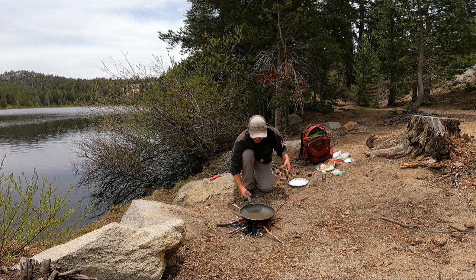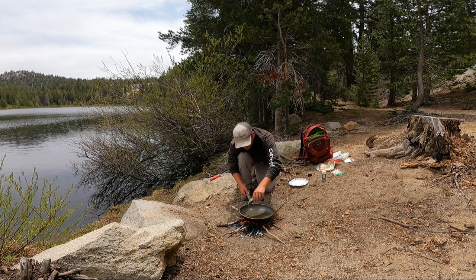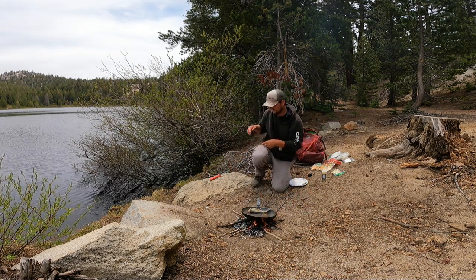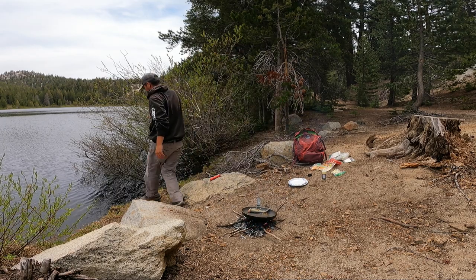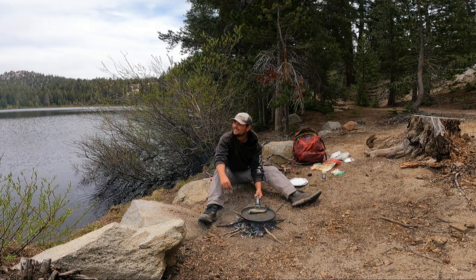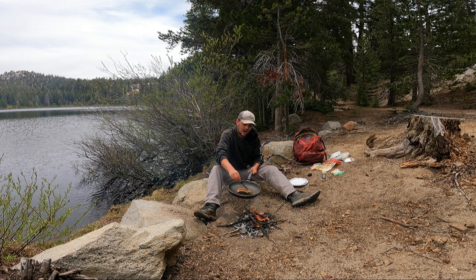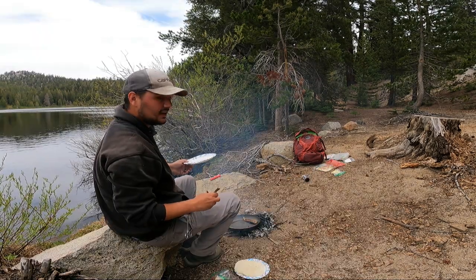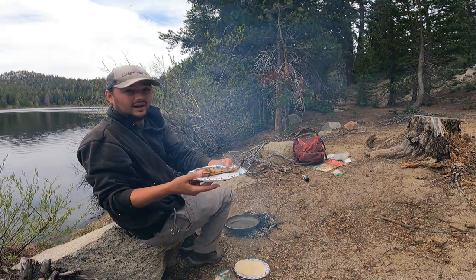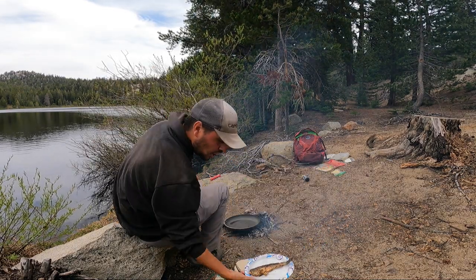All right, I bet this is hot enough. I think I'm just gonna drop them right in. Oh yeah, it's hot enough. Didn't bring a fork, so I'll wash this off and this will just have to do. Oh yeah. This will make a good taco. It does not get much better than this. This is so amazing. Oh my goodness, that is incredibly hot. See if we can pick them up with my chopsticks. Oh yeah, a little smoky, but that trout looks cooked to perfection.